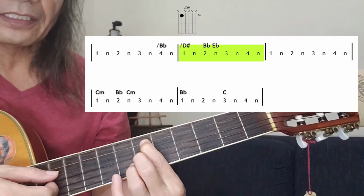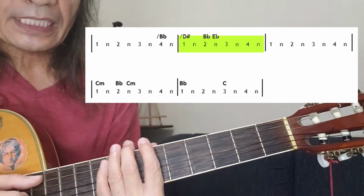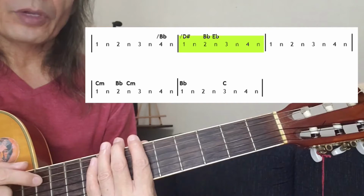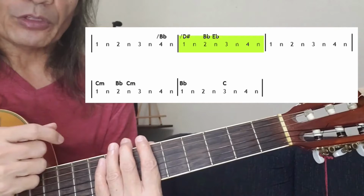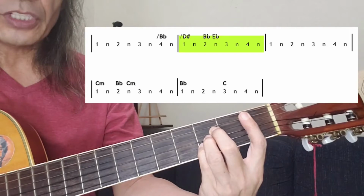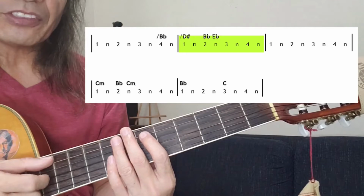there. And on the second measure, you will see two chords, B flat major and E flat major. B flat major is right at count 2, and E flat major is between counts 2 and 3. So you play E-flat major in between counts 2 and 3. And that is why we have to do 8 note counting. And also, the reason why I'm suggesting two shapes for B-flat. This one is one shape for B-flat and the other one is right here at 6th fret. It's because of getting a nice transition from the second bass note, which is slash D-sharp, to B-flat.